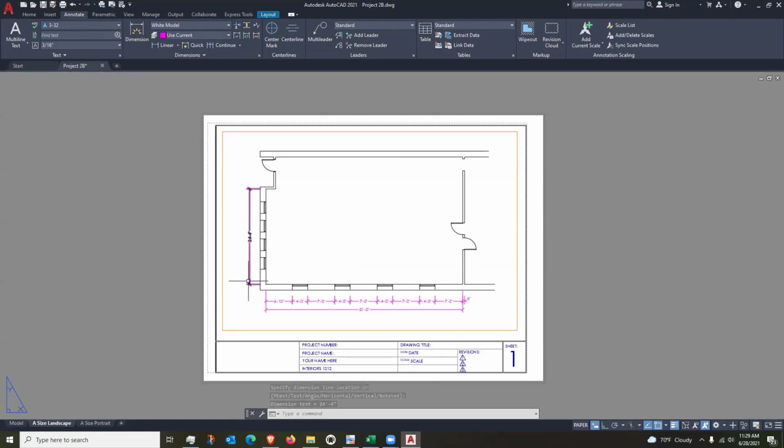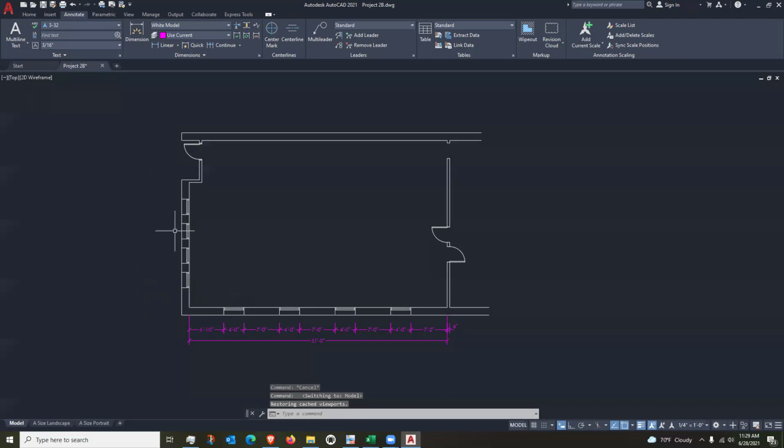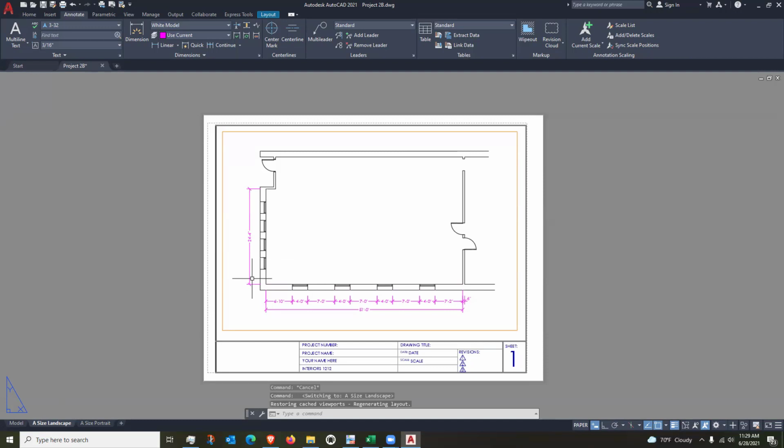Okay. So I drew this, and this is drawn in paper space, and I know it is because I'm in paper space here, and when I move over it, it's highlighting, right? And if I look down here, it's not there, right? So I know that this dimension is in paper space.